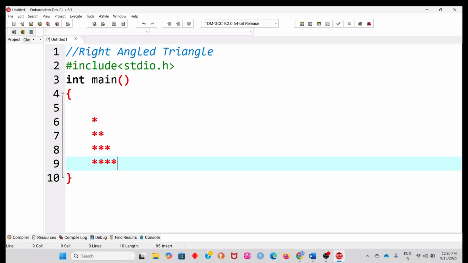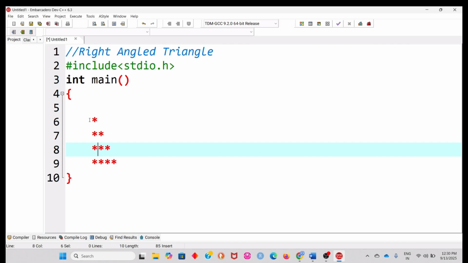So as you can see here, both rows and columns are present. So we need to apply two for loops. Now, as we have learned, the outer loop runs for the row and the inner loop runs for the column.